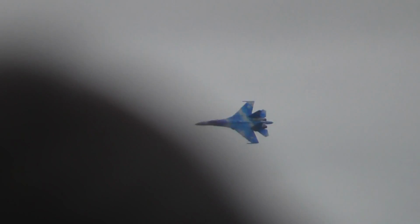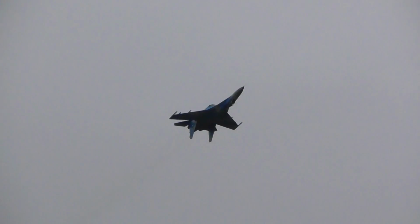from the 831st Guards Tactical Aviation Brigade of the Ukrainian Air Force stationed at Mirgorod. The Soviets had a single fighter interceptor regiment on Ukrainian soil flying the Sukhoi Su-15TM. As of 1991, that unit had started to replace the Su-15s with Su-27s. That process continued upon the breakup of the USSR.